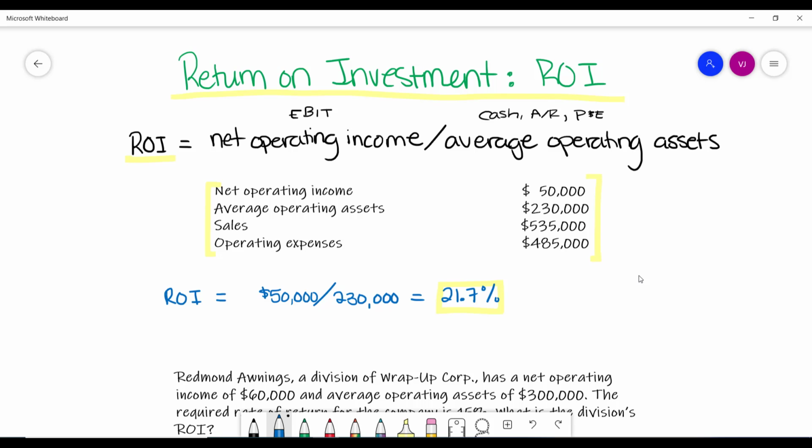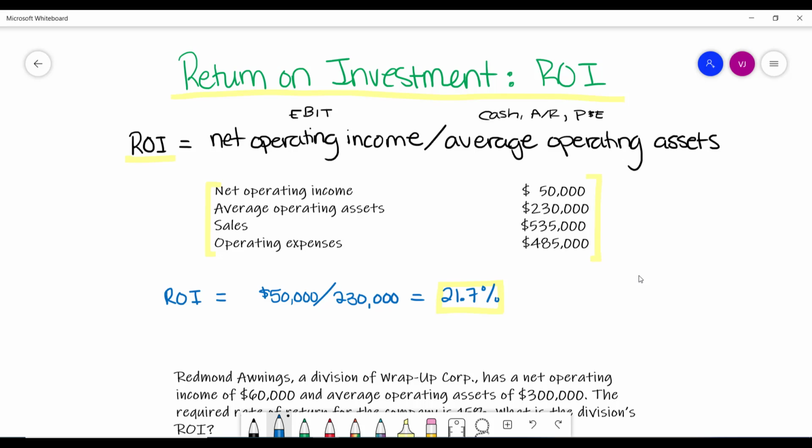There are some criticisms behind the ROI calculation and using it as a way to evaluate employees. Managers evaluated on ROI will sometimes reject profitable investment opportunities because although the overall project is profitable, it might make the division's ROI slip a little bit. If their compensation is tied to their performance from one year to the next, that manager might decide to reject a profitable project.